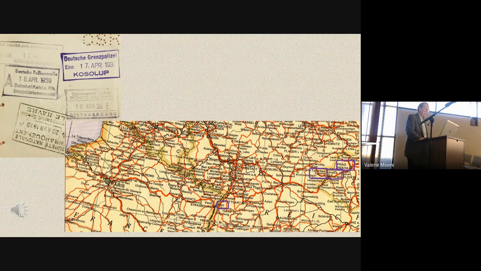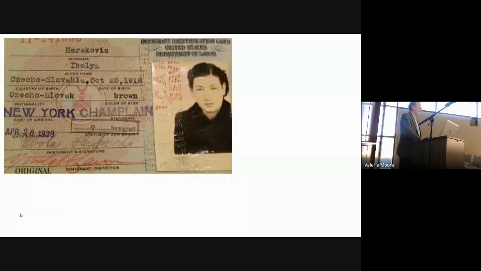The last station, so she went through Germany. Notice she went right past Nuremberg, where the famous rallies are held. The last station they had in Germany was Kehl, and that's a stamp on here, Bahnhof Kehl. And then they were finally in France in Strasbourg, and then they were on their way to Le Havre. But when they got to Paris, they were told that they had to stay in Paris because the ship that they were supposed to be on, a French line ship, had a fire. And they had to wait 2 days.